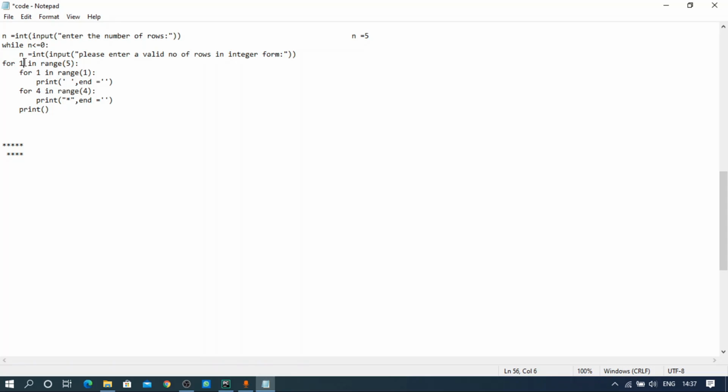After that i will be 2, j will be in the range of 5 minus 2. 5 minus 2 means 3. 5 minus 3 means 2.